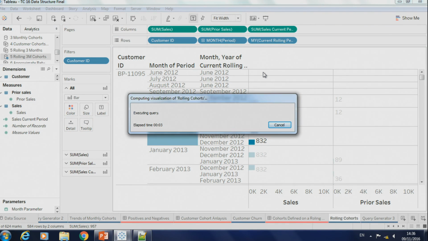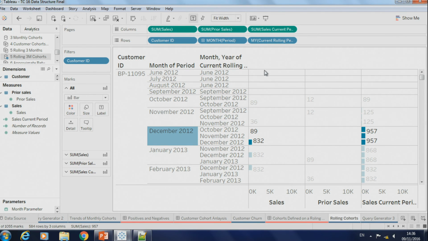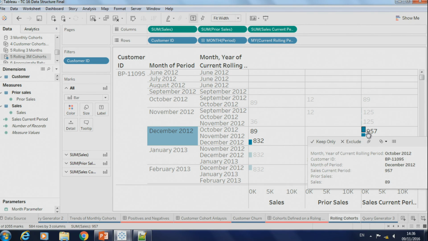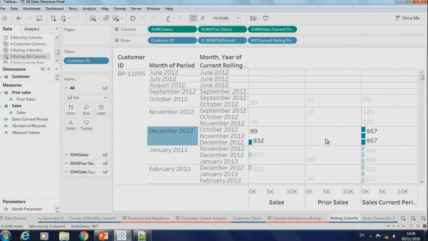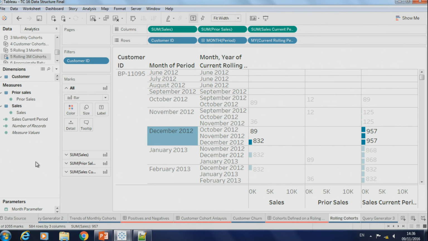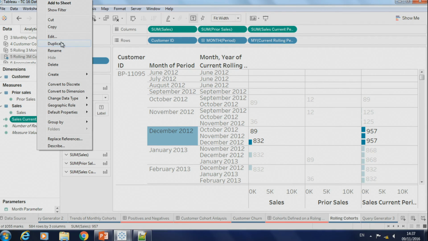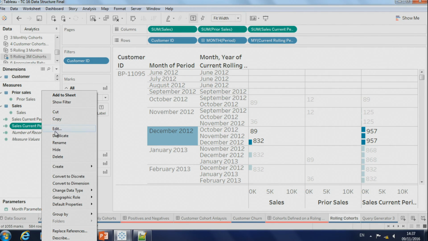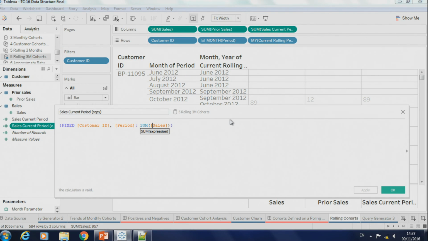And you will see if we drag this in, and this is why you want to extract this data, because everything I'm doing here is generating wildly complicated queries. So now you'll see that that has summed up these two metrics to 957. So we have our amount in December. We need to do the same thing again for the prior periods. So let me just go in and do that for prior period, and that gives us the sales prior period.